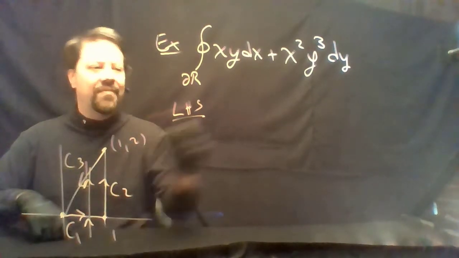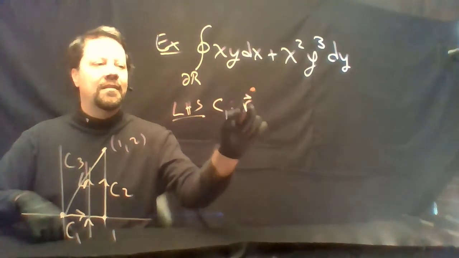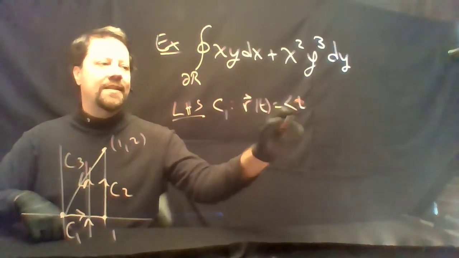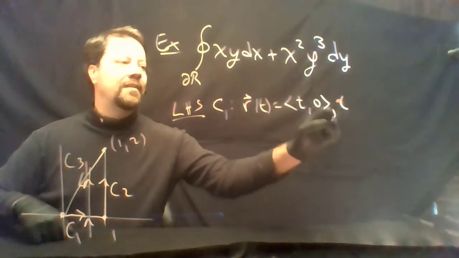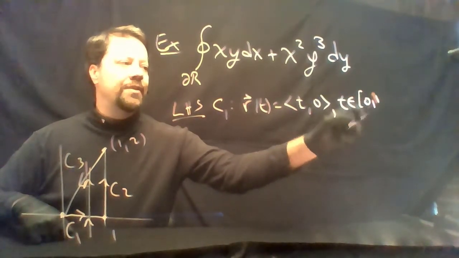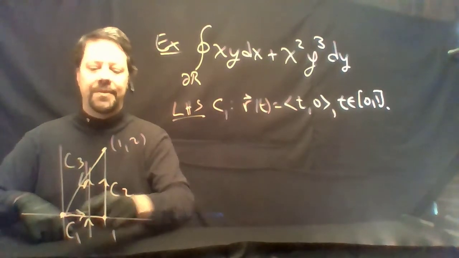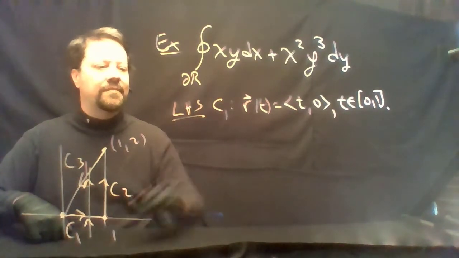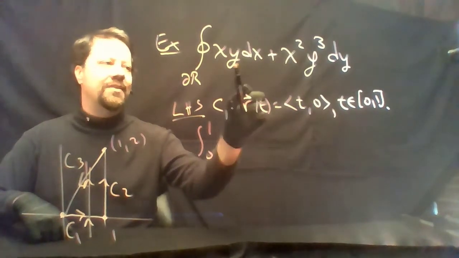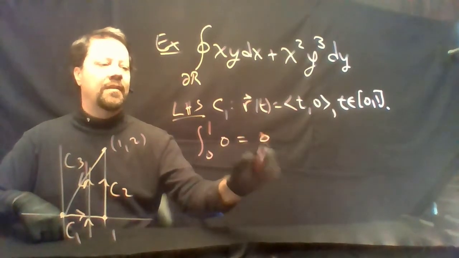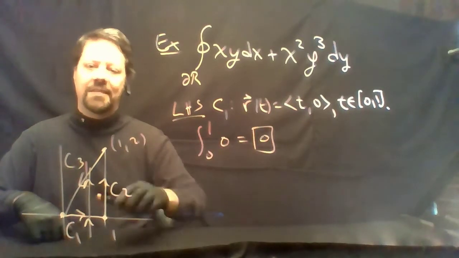On the left-hand side, we have to break the integral up into 3 parts, on curve 1, curve 2, and curve 3. Curve 1 is parameterized as t, 0. Y is 0 all the way across. T will run from 0 to 1, taking us from 0 to 1, 0. We integrate from 0 to 1. Note that y is 0, and so we pick up nothing across the bottom of the curve.